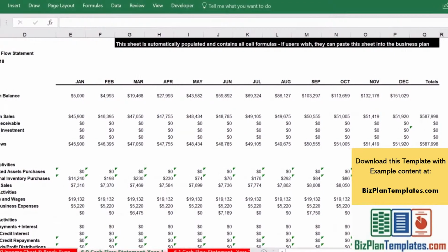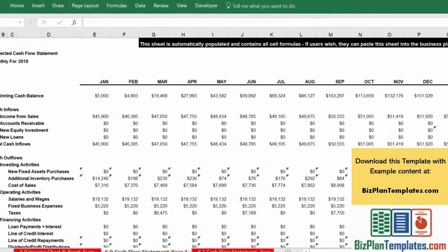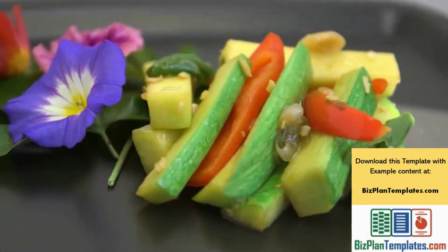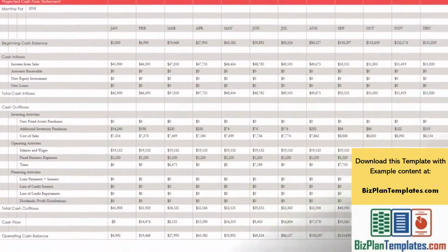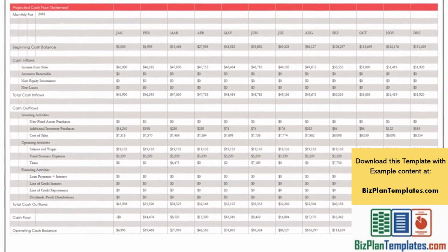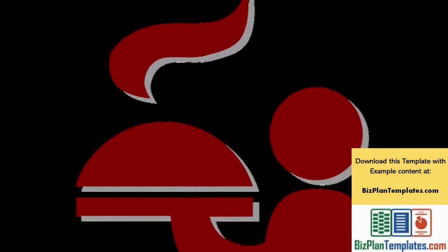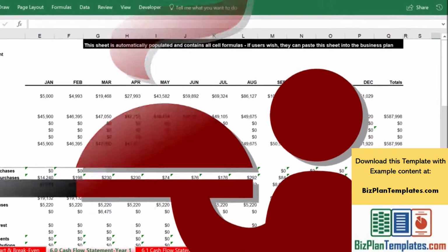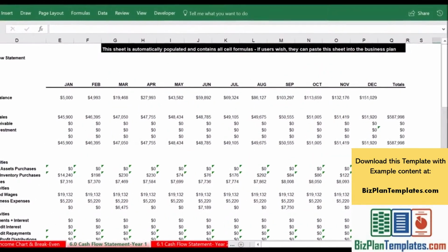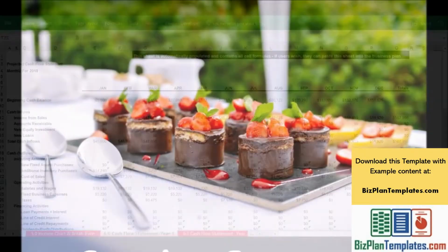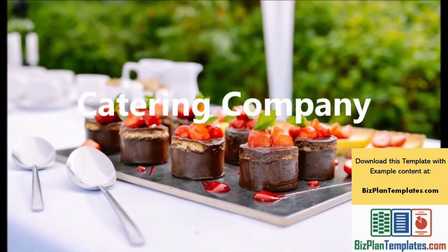The template has a cash flow statement projection monthly detail pasted into the business plan Word document. This statement is taken from the Excel workbook. Users of the Plug and Plan template and its accompanying Excel workbook are welcome to use the sample figures as a guide to create their own statement projections.